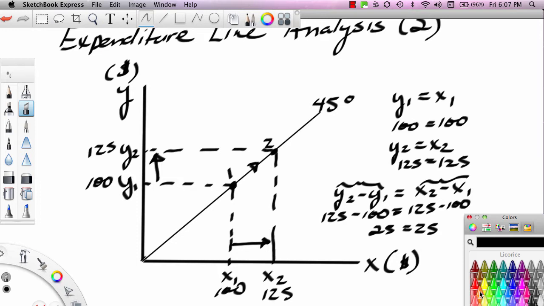Now, if you go to a point above the 45-degree line, say that we evaluate this point right here. I'm picking this point on purpose because it's an easy one for us to evaluate. Notice that point corresponds with y2, but corresponds with x1. So, in this case, y is greater than x, 125, y2 is greater than 100, x1.